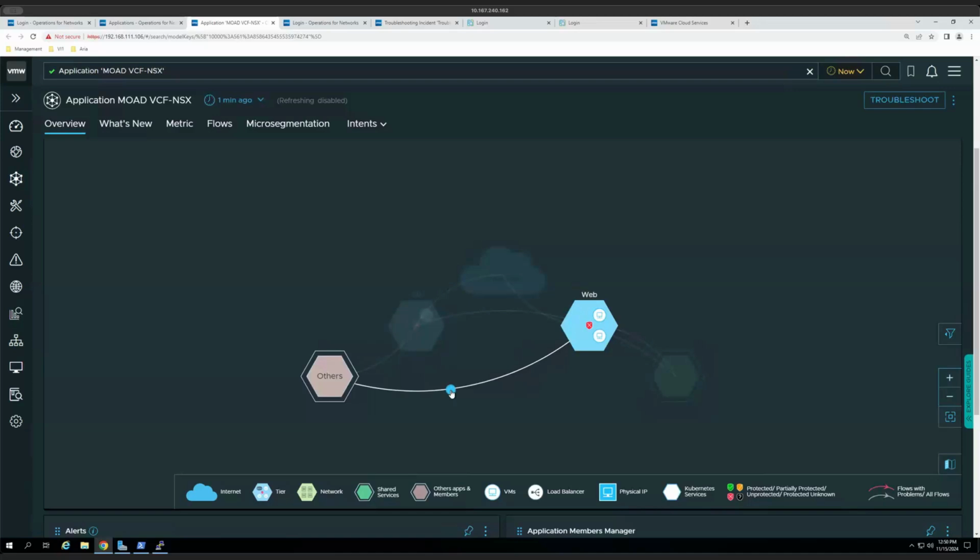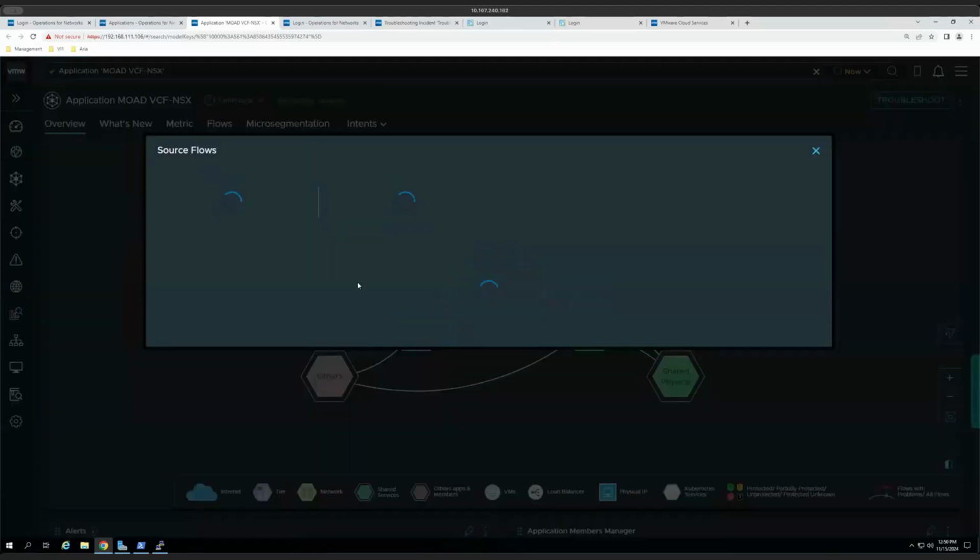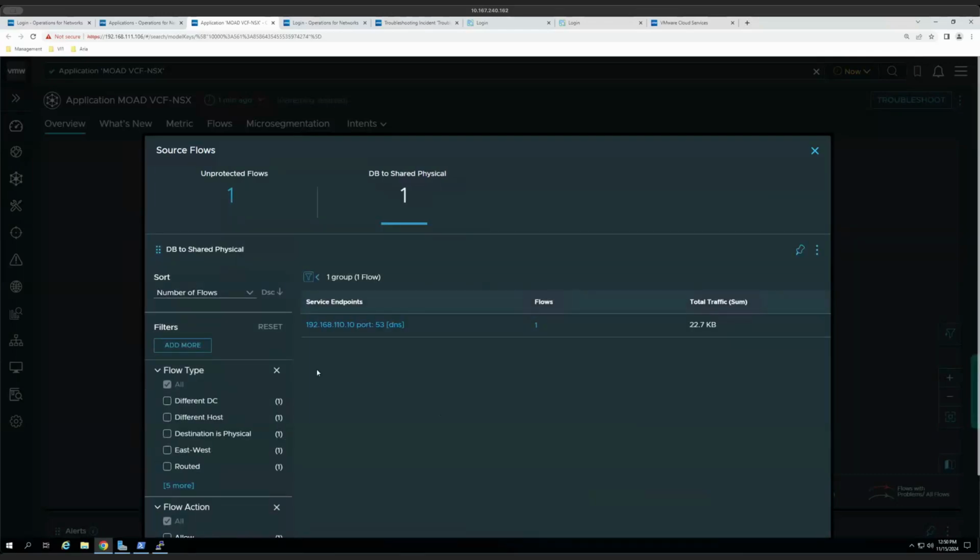Everything you see here is showing communication to maybe other applications or other entities, shared physical resources. When I click on, let's say, the database here, on this line it will show me the flows. Give it a second here, I think my internet's running a little slow.